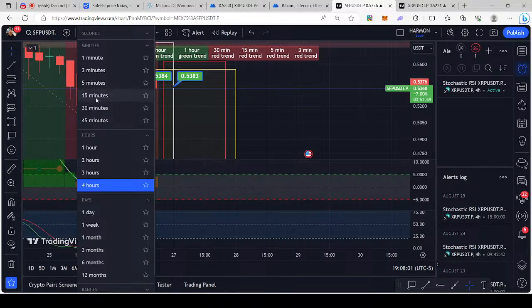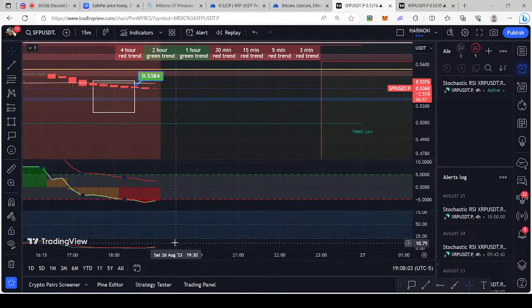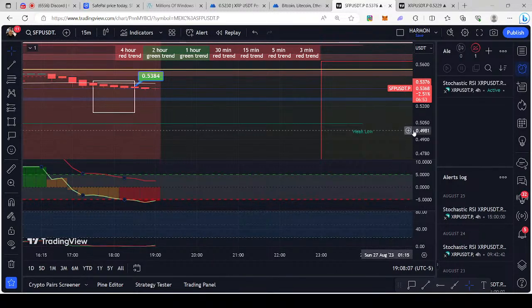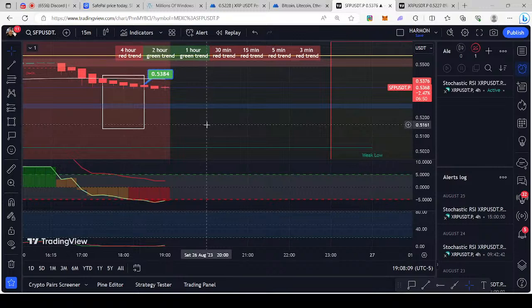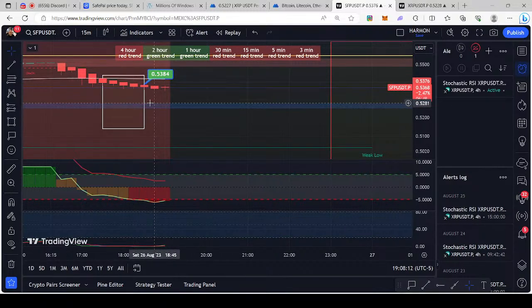So now the 15 minute is showing a little bit of strength here. We're not too worried about its bounce here because everything's already pulling down, right? So we don't expect it to go crazy here. We expect it to go back to its little high point it had of maybe 53.84-ish, but that's about it.